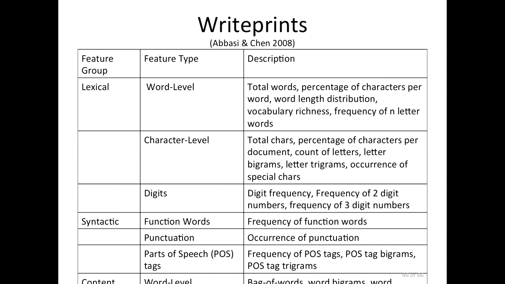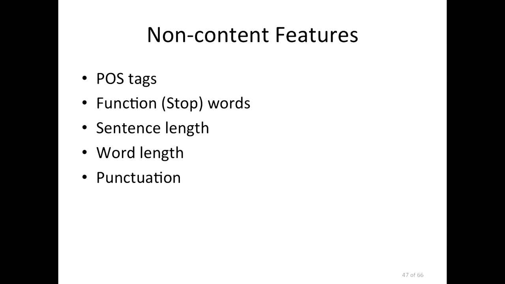It's also popular to combine a bunch of features into one, what we call a feature set. Here's a popular one that works well within a bunch of domains, known as Writeprints. You can see it's broken up into lexical, syntactic, content, and on the bottom of the screen should be misspellings as well, but you can add other features. But that got cut off. When we're looking at domain adaptation specifically, and we're talking about different domains and types of places where people are writing things, it's important to look at non-content features, because if you're writing in different places, you're probably writing about different things. So the ones on the screen here are some examples of those.